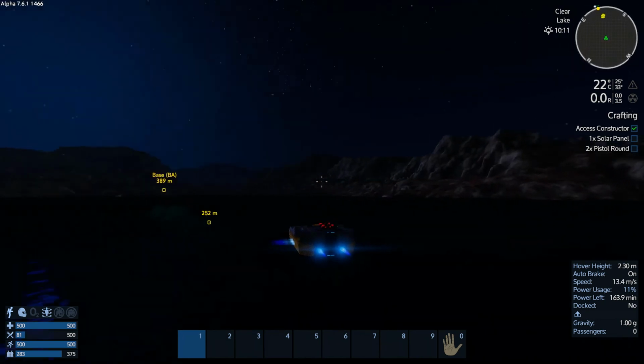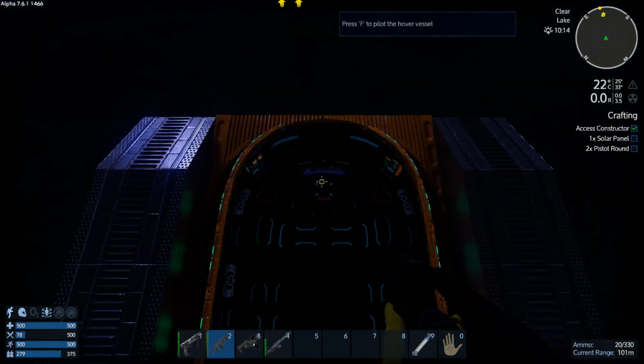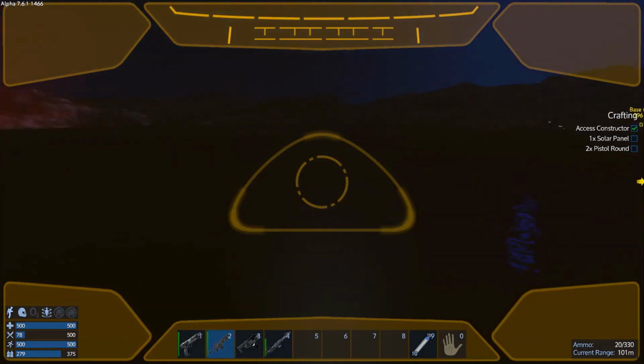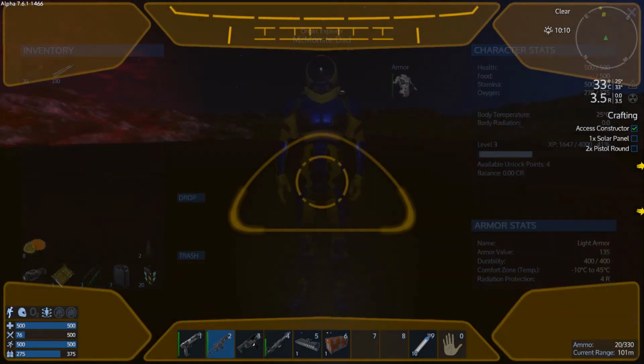Okay. We should be good there. Now, I jump out. I should be able to sit on top of this. Pop the light on. Get my drone. And make sure I can see everything. Get those down here.